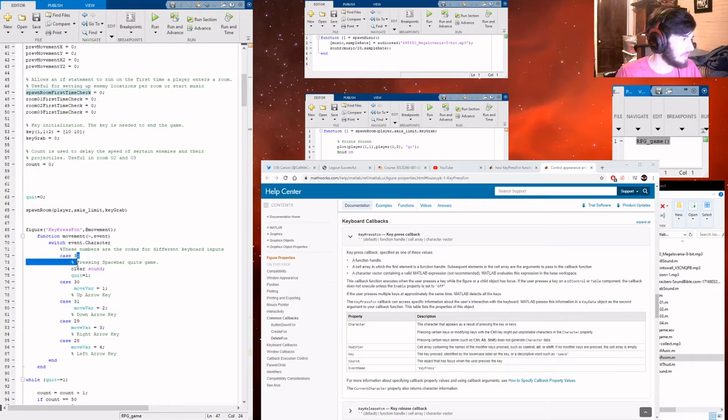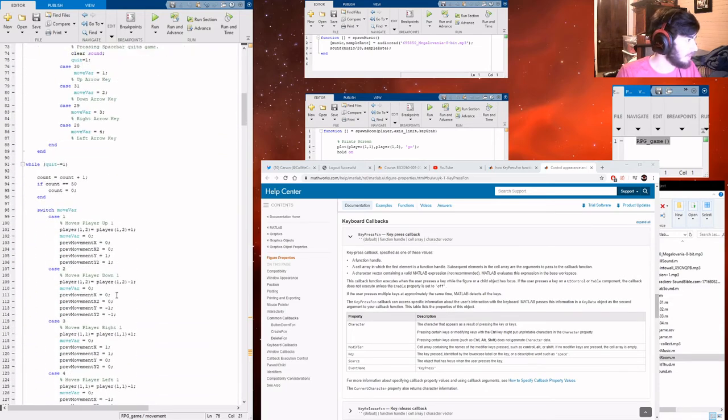So these different cases are different codes for a key. So 32 is spacebar, 30 is up arrow, 31 is down arrow, 29 is right arrow, and 28 is left arrow. That's every character that you need for this game. So what the spacebar does is it allows you to quit the game at any time, and the arrow keys are for player movement.